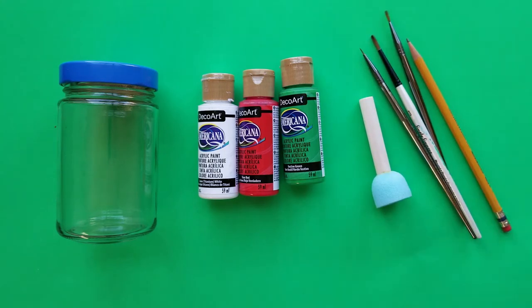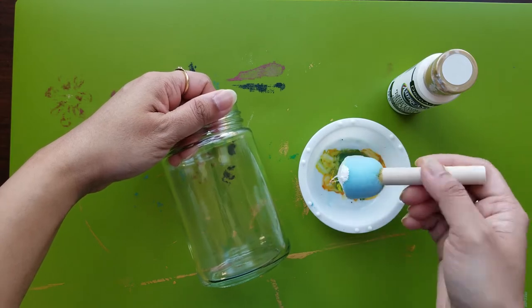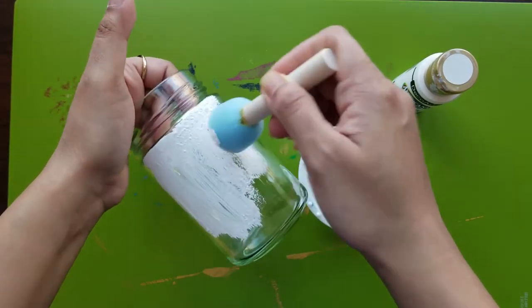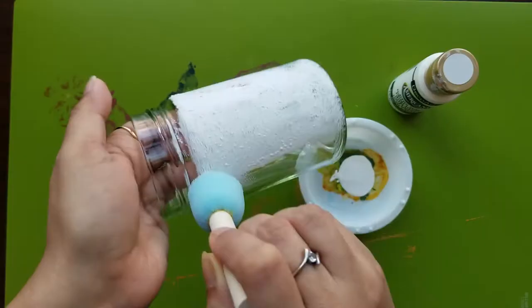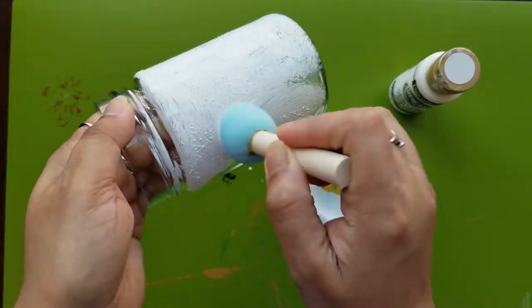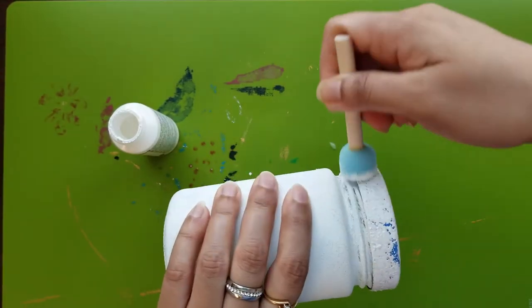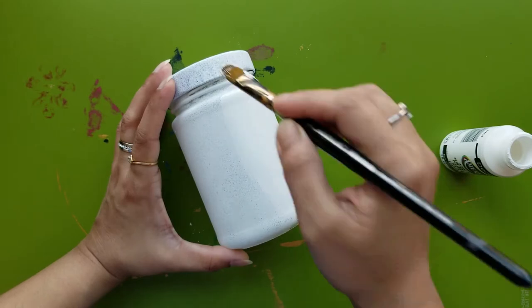So first, I will start painting the bottle with the help of a sponge. In this process, we have to dab the white paint continuously until it covers all the areas. After applying the first coat, we have to allow it to dry for at least 10 to 20 minutes, or you could use a hair dryer.